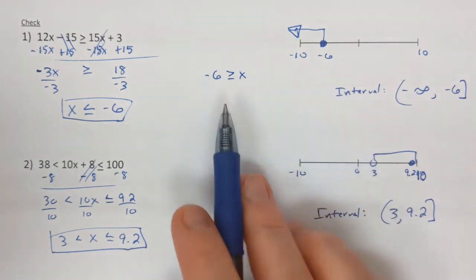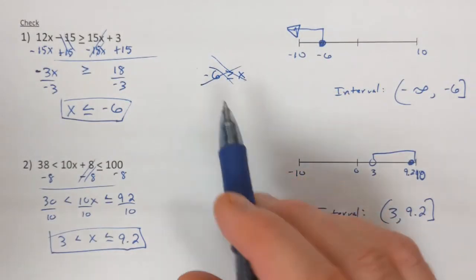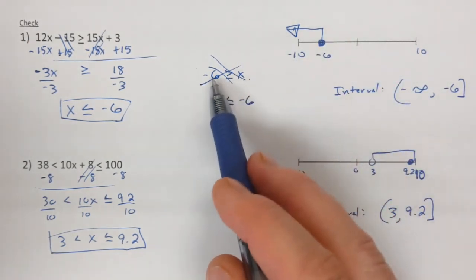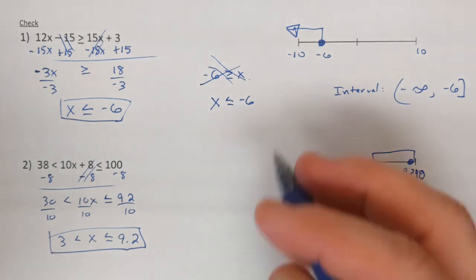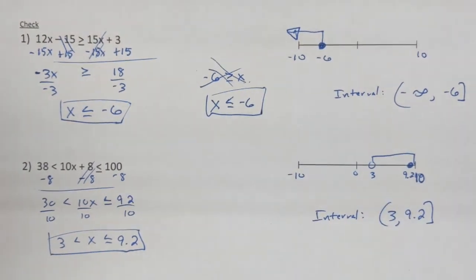And a quick note, some of you might have solved it a little bit differently and gotten an answer like this, but we would never want to leave our answer in that form. We always want the x to be on the left, and anytime you flip the x from the right to the left, remember that's going to flip the inequality as well. So no matter how you solve this, we should get x is less than or equal to -6.